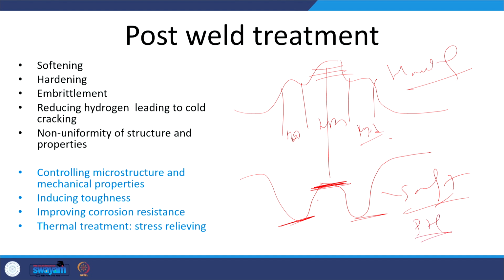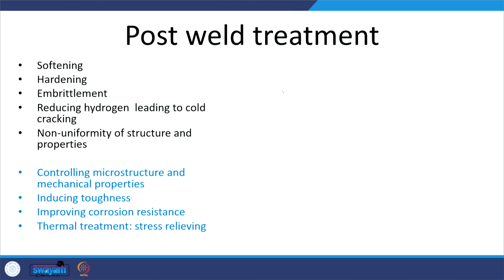Okay, so this non-uniformity in structure leads to non-uniformity in mechanical properties, and it leads to the formation of weak zones in the HAZ, especially if softening is taking place. It can also lead to the loss of toughness and embrittlement in the case of hardenable steels. So what we can do is restore the structure, whatever it had, let us bring that in first, so that our mechanical properties are realized.